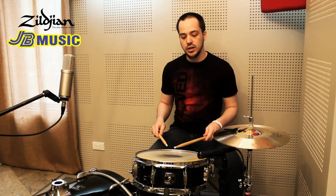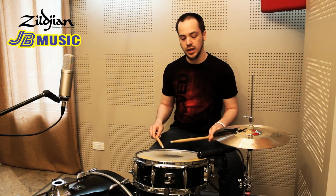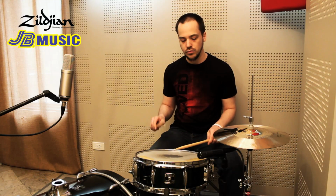The easiest way to develop your double stroke that I find is to come at it from the single stroke roll, and then, using the motion of the single stroke roll, you start to apply your double stroke. What I'll do is I'll play 4 16th notes going to 4 doubles, and it would sound like this. And this is an exercise that you can develop and work on as well.